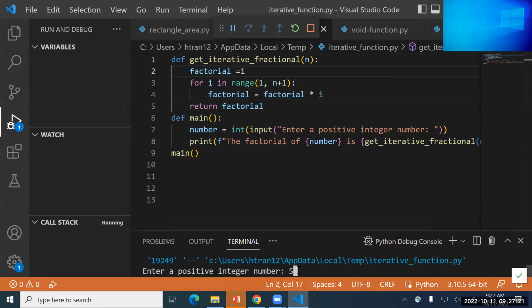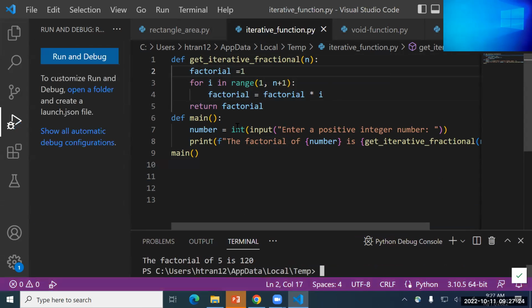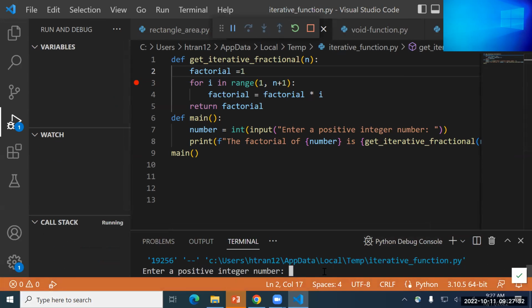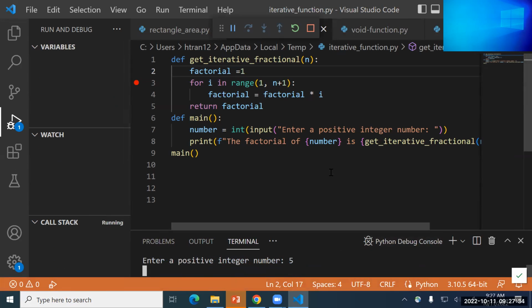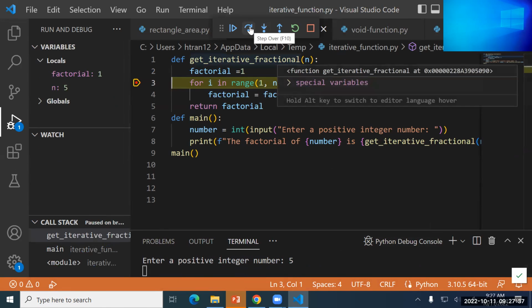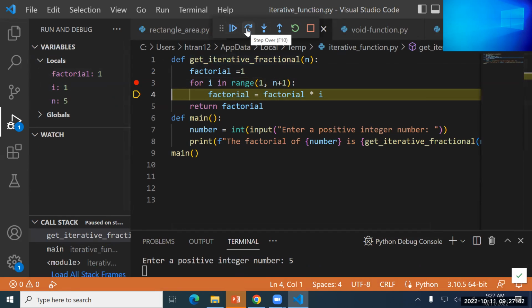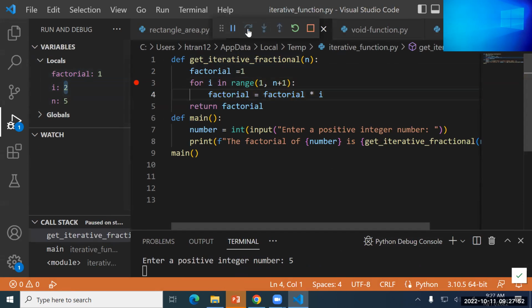So I think, by putting in the number 5, you see I get 120 here, or you can step through it with a debugging exercise. You can see how it works. So we try the number 5. You see the first step here: i is number 1, and the factorial starts from number 1. Now for the second iteration, i is number 2. That's why the new factorial is 1 times 2 here. That's why it changed to 2. And now 2 times 3, you have 6 here.